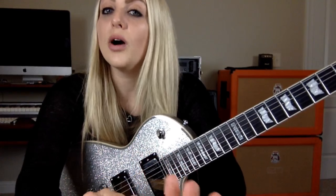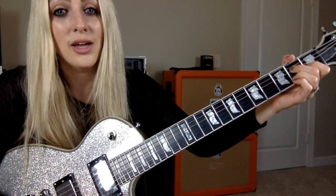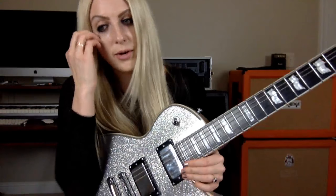And the cool thing about muscle memory on the guitar, the good and bad thing, is sometimes you don't want that. You don't want to do something that you're not thinking about. If you're practicing the wrong way, you might always go back to that by accident, over and over, and it drives you crazy because in your head you know you're not supposed to do that. So make sure that you isolate these changes and learn things right the first time. Just slowing something down like that and then being able to speed it up, it'll become so easy and second nature. You'll use muscle memory to your advantage and you won't need to think about those things anymore. So that's what I would recommend.